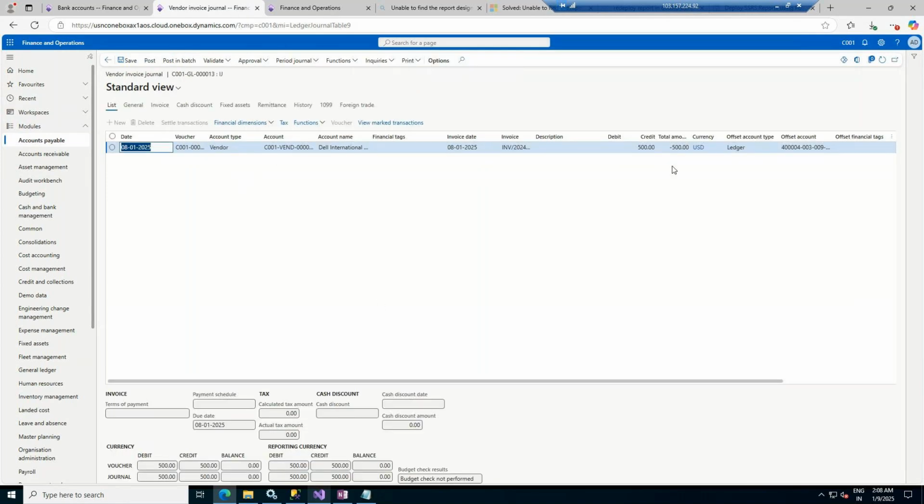In the invoice journal, you will see I have created a 500 entry. We are taking a service of rent, and we have to pay the vendor. So in that case, I told you that you can create a vendor ledger entry over here.